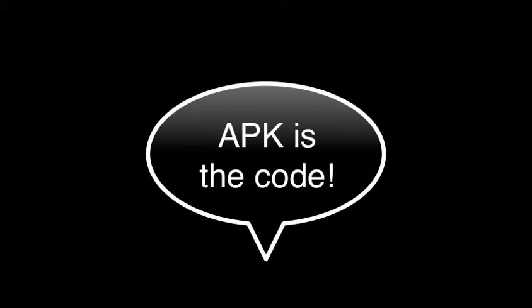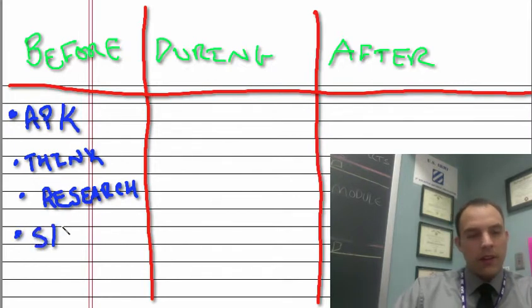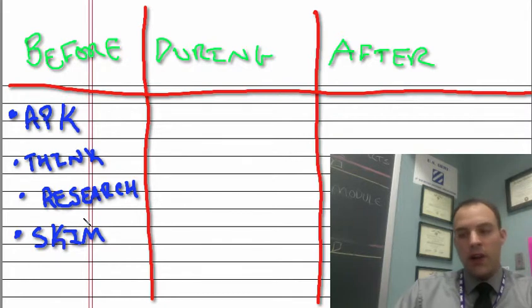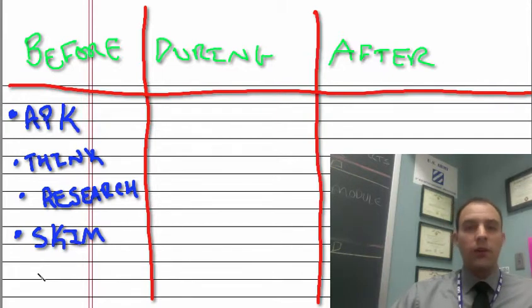Okay, and the last thing we're going to do on this before side is actually just do a little bit of skimming. And when you skim, everybody knows how to skim read. You've heard it before at least. But you're going to flip through it and look, how long is this book? Is it something I can read quickly? Is it something I can read shortly? How difficult is it? Is the language something I can understand, or am I really going to have to pay really close attention because it's got a lot of vocabulary I'm not familiar with? So skimming would be the last thing I want you guys to do in the before column.